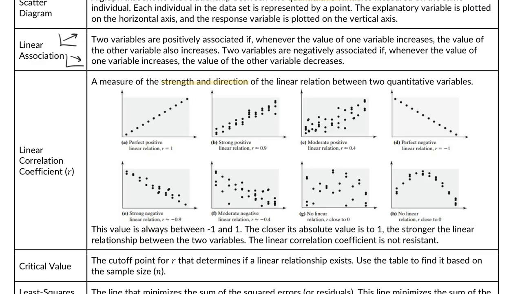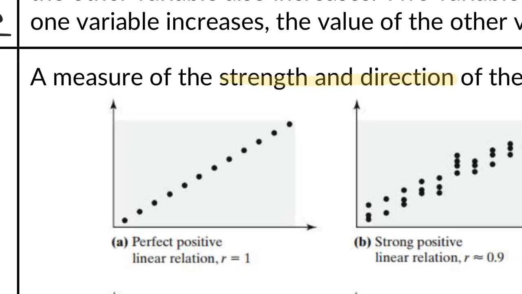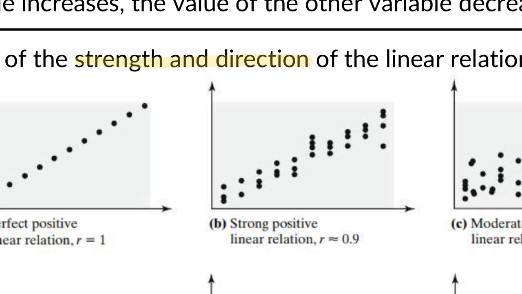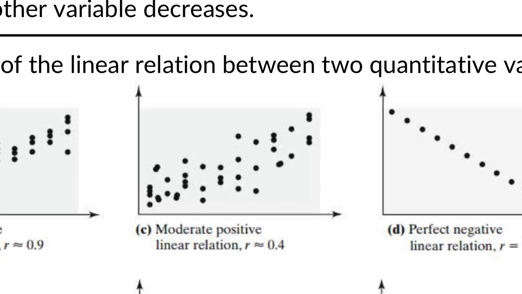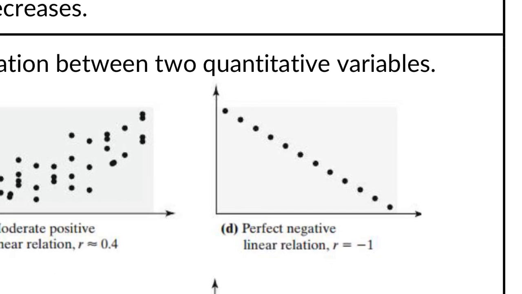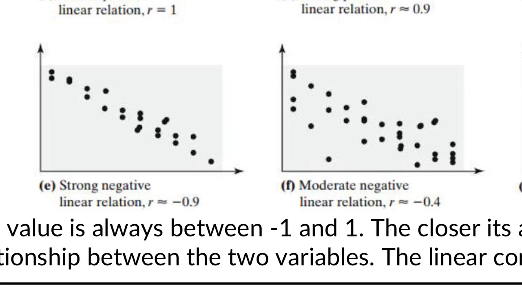Notice we can have a perfect positive association where the dots are straight up in a line. That would be a linear function. But if they're not quite in a line, but pretty grouped in a line, let's say strong positive, notice the R value is still pretty big. But as the data points get wider and further away, the R value gets smaller. So it's still positive, there's still a correlation, but it's not as strong as the other ones. Same vibe the other direction, we can have a perfect negative association. It can have two different strengths. And depending on the sample size, you could determine if it's a yes or a no.